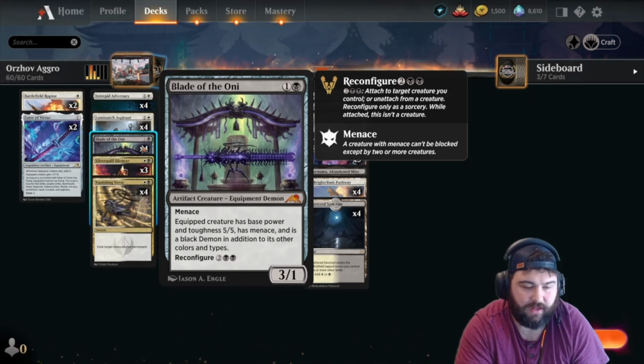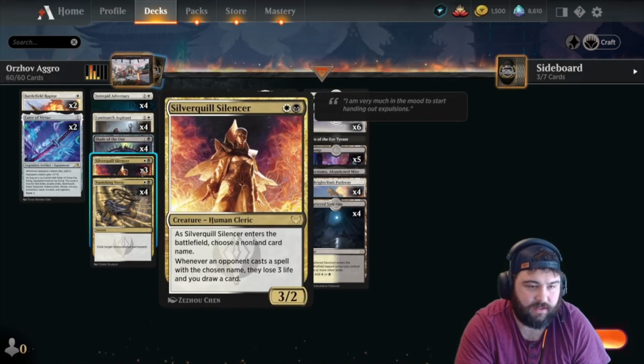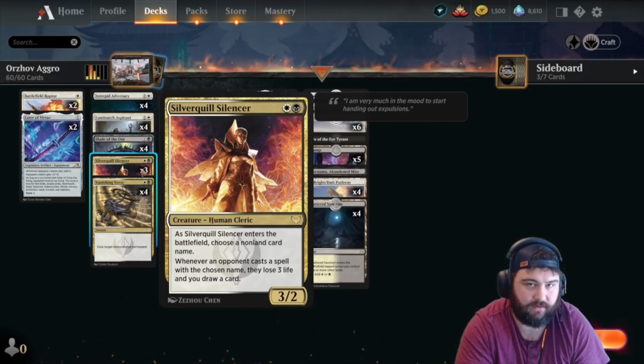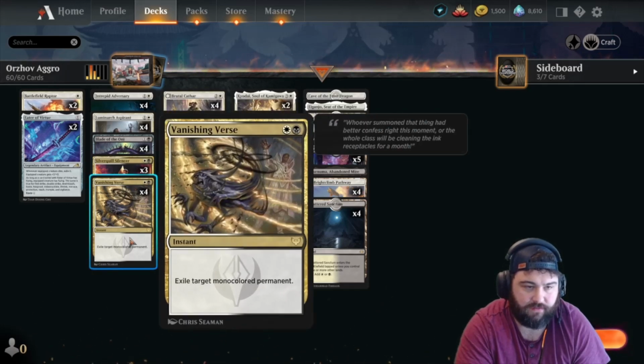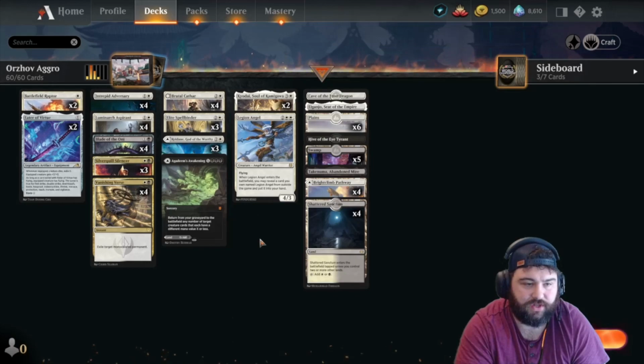So if you reconfigure that for 4, just making a big demon after getting in a few turns with 3/1 menace. Silencer, I might try Triumphant Adventurer here. The 1/1 Deathtouch has first strike as long as it's your turn, and then you venture into the dungeon. Might get some value. Vanishing Verse is good. There's a lot of multicolored things in the format, but overall I think this deck is pretty good. Never hit our Legion Angel.